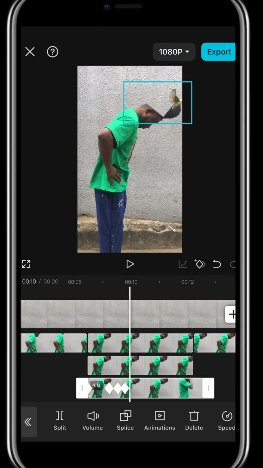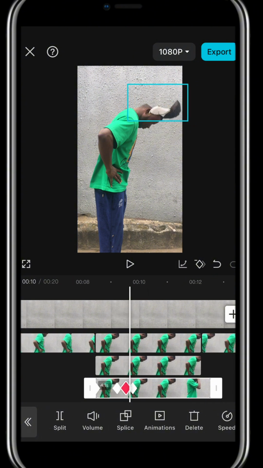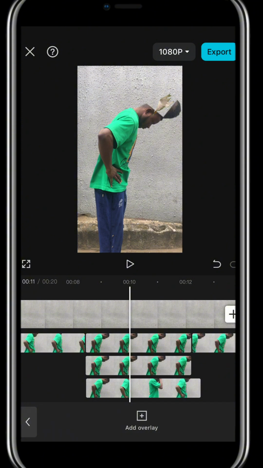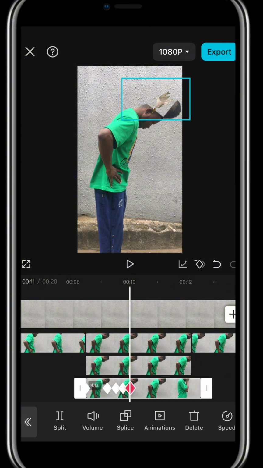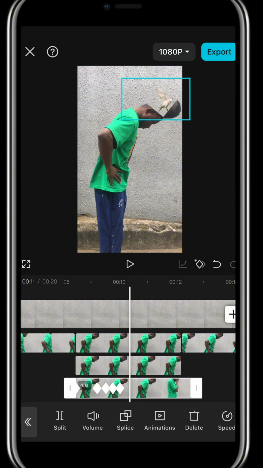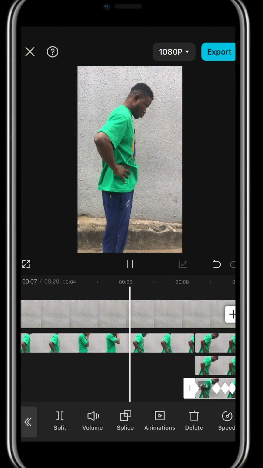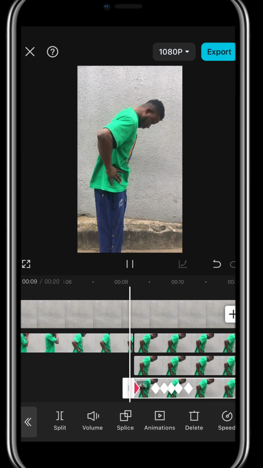At this point, bring it up. Now this one you can make more big. Like this. Let's check it out.